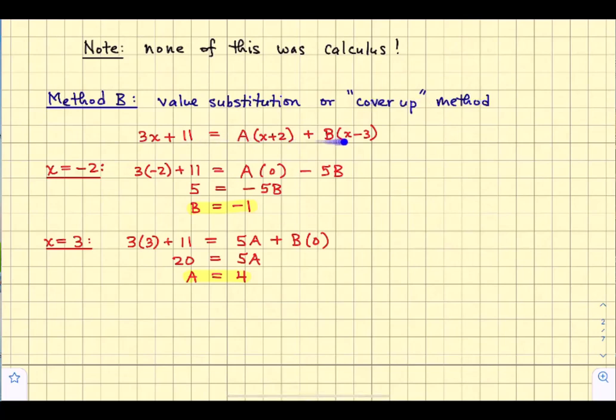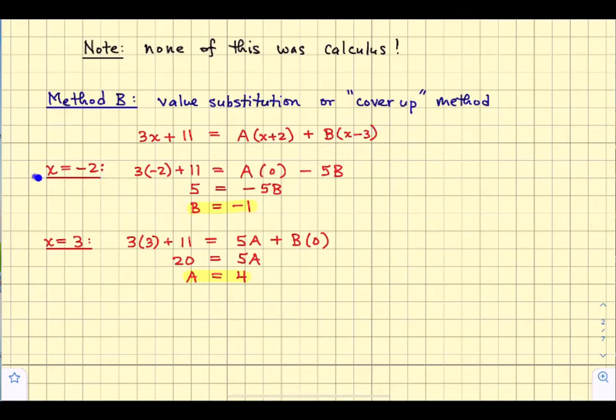So we'll begin at the same place with the polynomial version of our equation. We need to find a and b. And the idea here is, since this function of x is equal to this function of x for all values of x, then we can pick any value of x that we want to, and as long as we plug it into both sides of the equation, those must be equal. So notice if we make a clever choice for x, we can actually make our life computationally much simpler. For example, if we pick x to be minus 2 here, that will zero this term out. If we pick x to be 3, it would zero this term out.